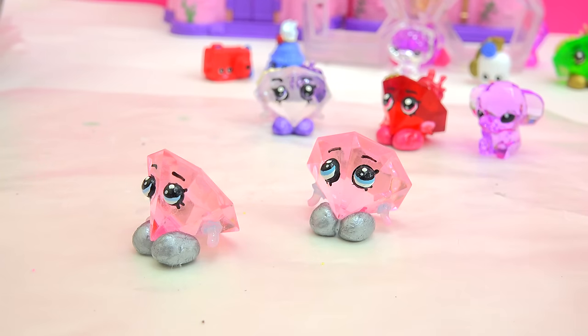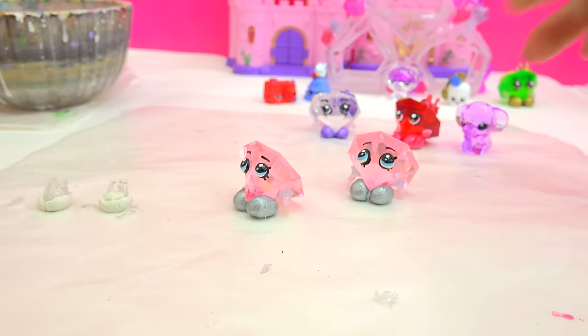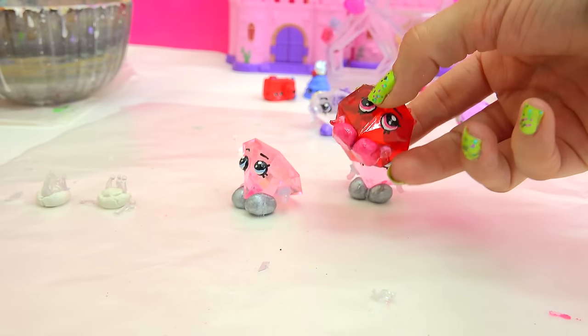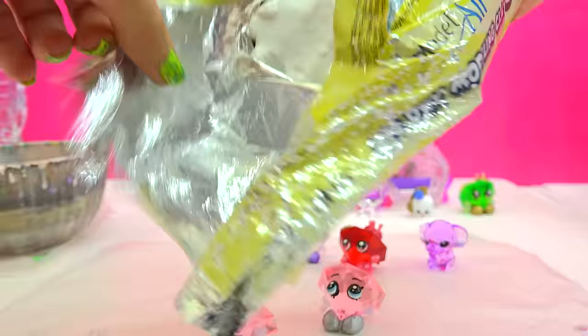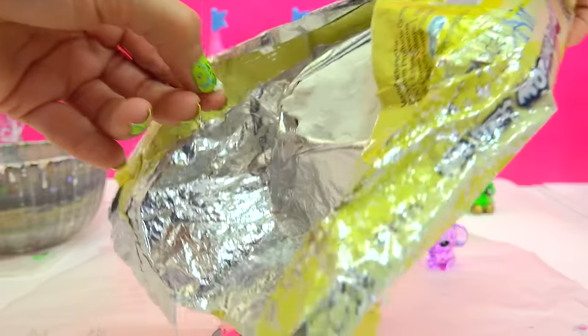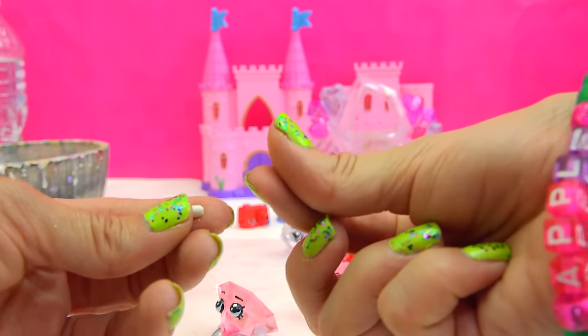All right, so while their crowns are drying, I'm just gonna start making their little pearls that are gonna go on top of their head, by using my little air dry clay. Just take a little pinch. And I'm gonna roll out these tiny little pearls in my fingers just to make these round little balls.